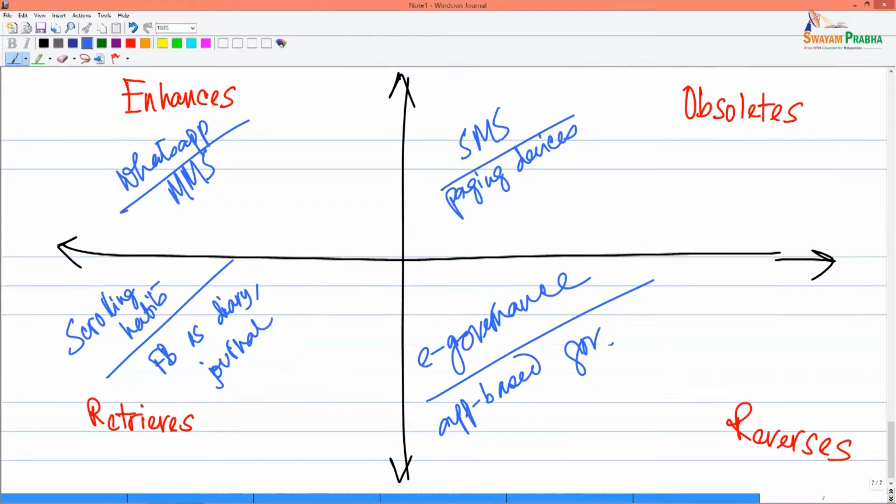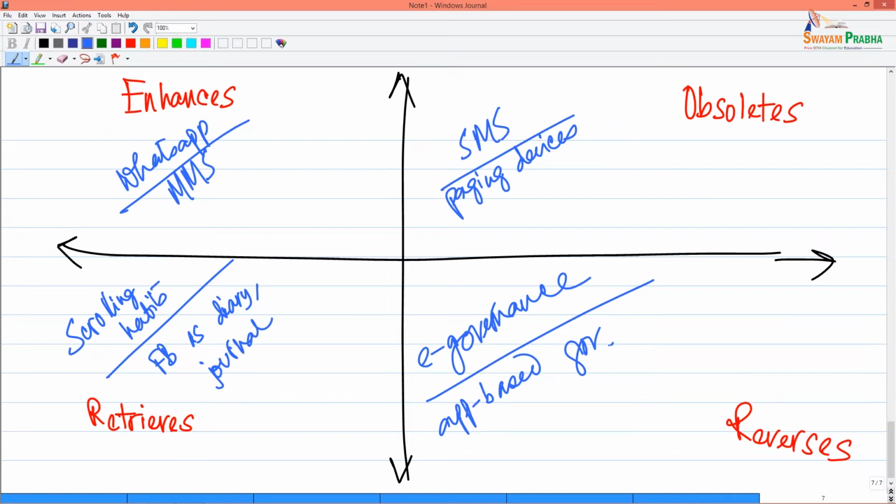So, we have run McLuhan's model, McLuhan's Tetrad, in the context of two examples, which gives us a better sense of how the effects and impacts of new technologies have to be assessed. It is important, however, to remember that McLuhan suggests there is a simultaneity. These four things, enhancement, obsolescence, reversal and retrieval, work hand in hand and simultaneously. It is not that the enhancement stops and the obsolescence begins and the retrieval follows. These four quadrants work simultaneously.